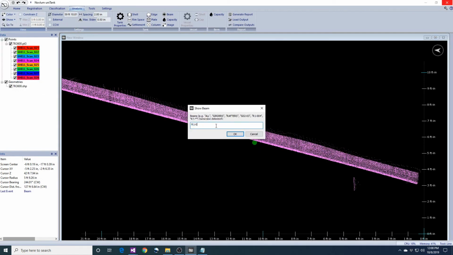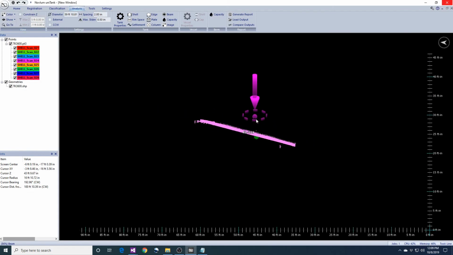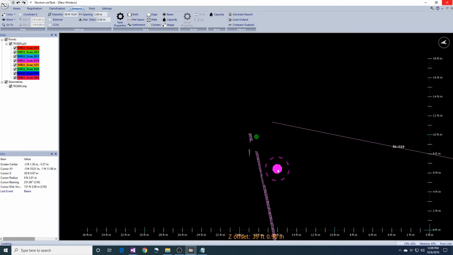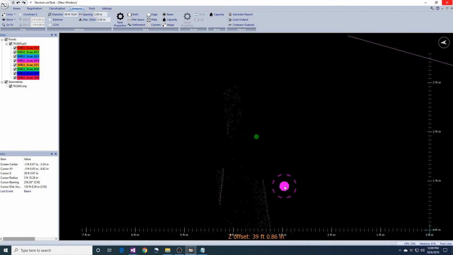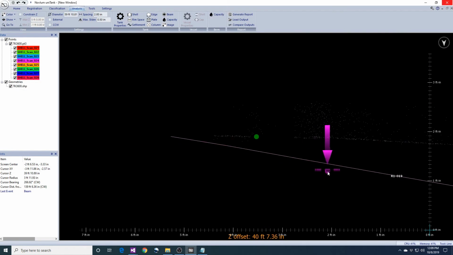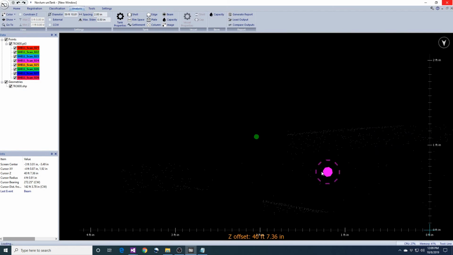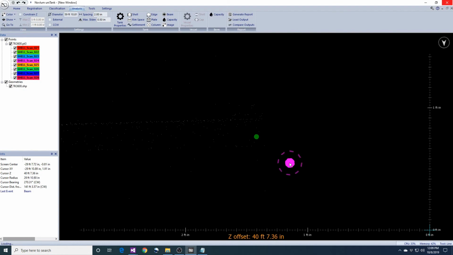The second method is to manually define the beam deflection. Using the line tool, we will identify 3 data points: the start and end of the beam, and the point of greatest deflection.